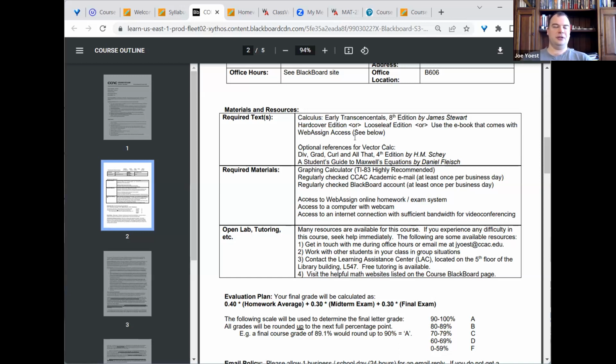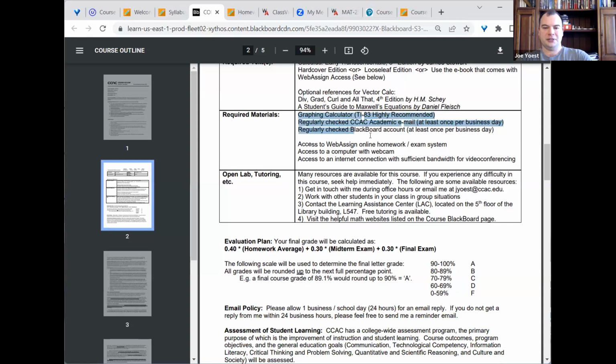You can either just go directly to WebAssign and use your credit card to buy access. You can get the code through the bookstore. You can do Cengage Unlimited, which kind of gives you access to their whole library. So if you had, say, more than one course that's using a Cengage book, that might be a little more cost effective. Lots of ways that you can get access to the course materials, but that WebAssign access gets you access to the homework and exam system, but also comes with access to the textbook.